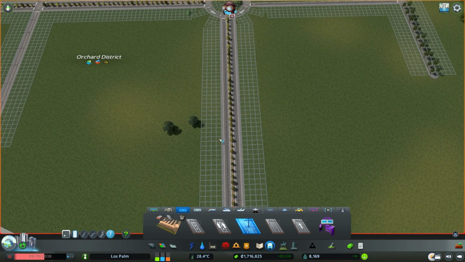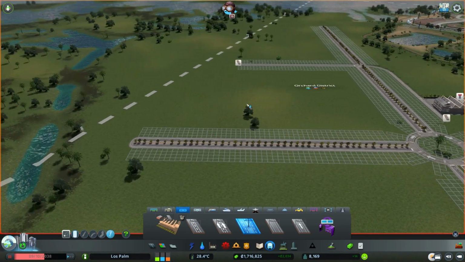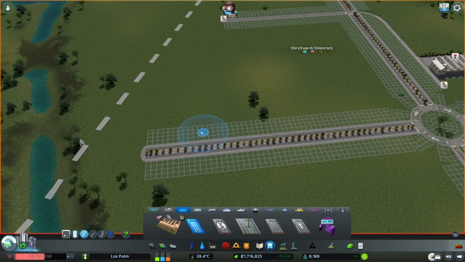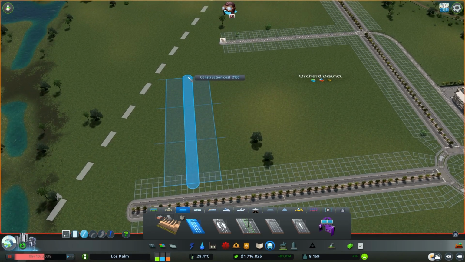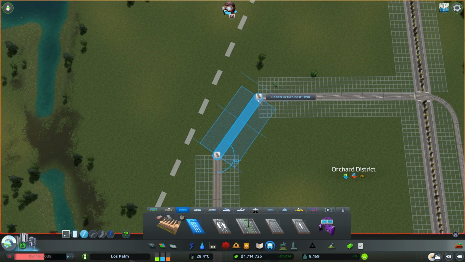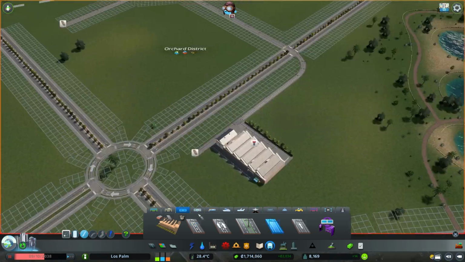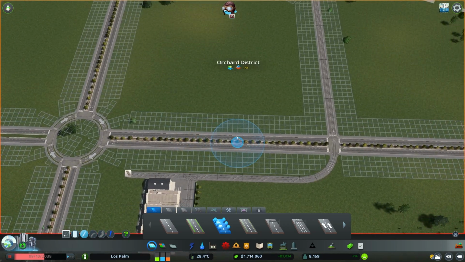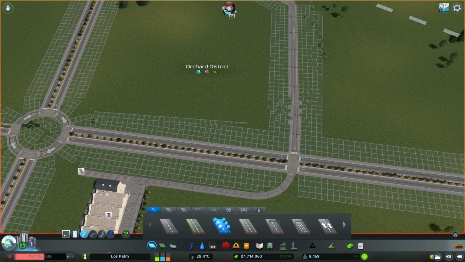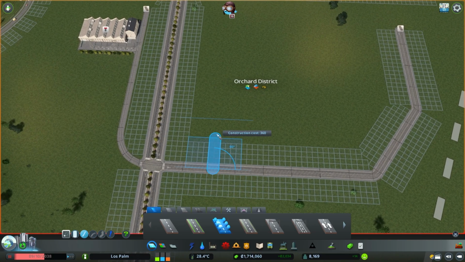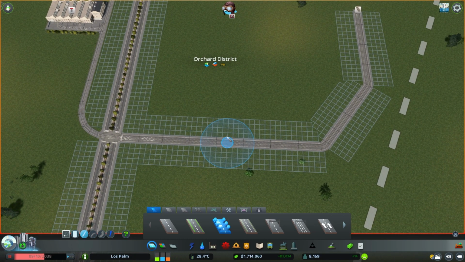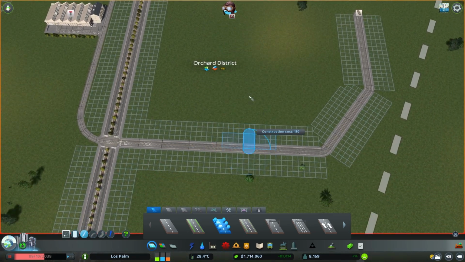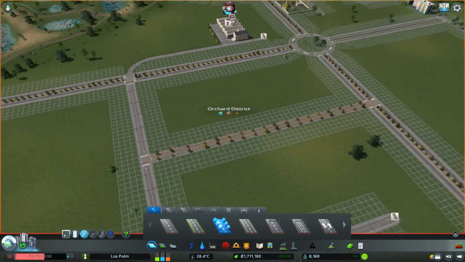So we could actually make this a tram line here, so we could bring this road in. I kind of want it on a curve or something there, so we'll bring it up. I mean, I might just put it straight like that. First, let's get our other roads in. So we'll use the one with trees. That's going to be a connection there. So we'll bring one road through the middle. Don't know whether to come further down and connect it to there as well. Which we will do that, actually.